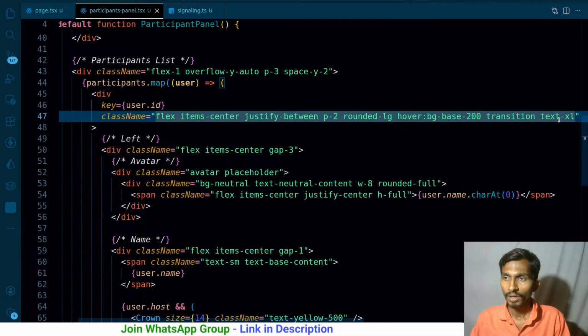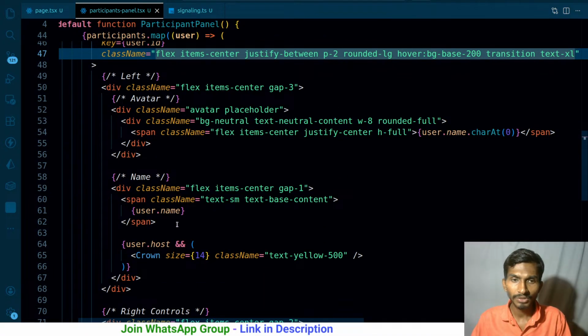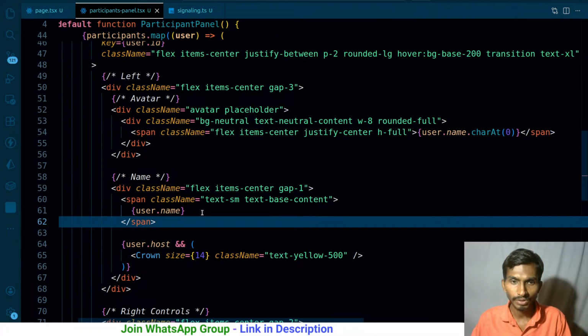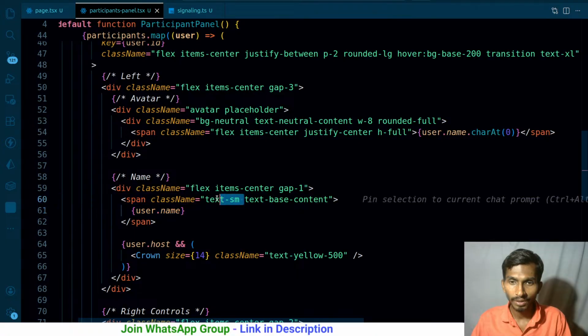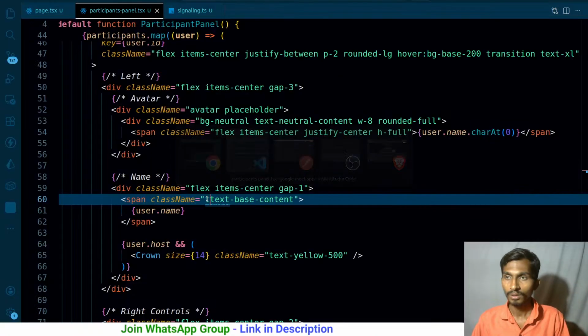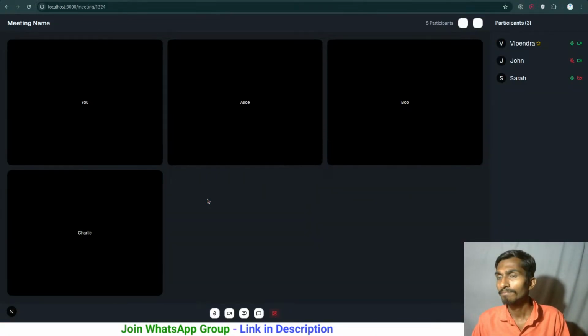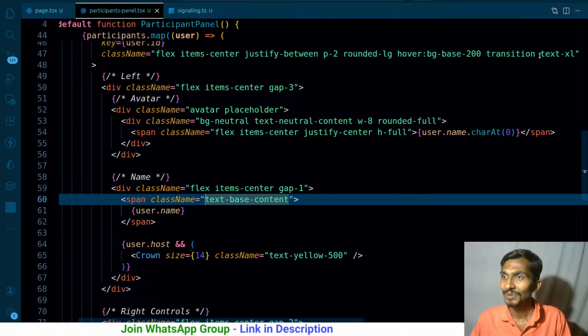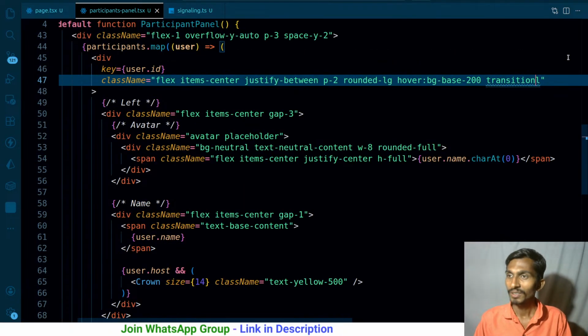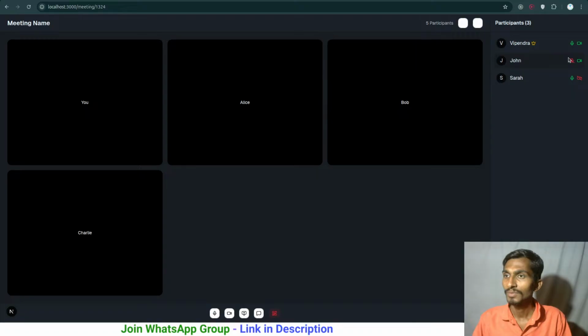Okay, text extra large, that simply means text has been set for the name as well. Text username. Okay, this has become too much, so let's remove this extra large from here. Normal is fine, I think. Normally it looks like this, and this is actually great. And now there should be some more gap between these mics.